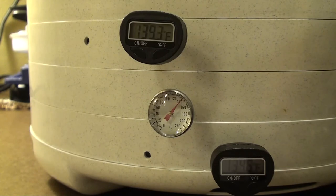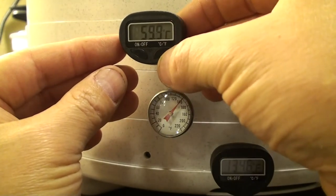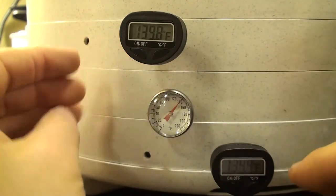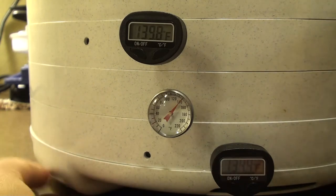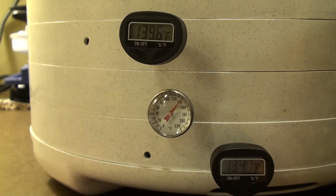The ideal temperature for these tapes is right at 138 degrees Fahrenheit, which is incredibly close to 58 or 59 degrees Celsius. Because such a high degree of accuracy is required, and I didn't want to spend a lot of money on high-end digital thermometers, I went to Harbor Freight and got three very inexpensive thermometers that were usually about $5 or $6 each.